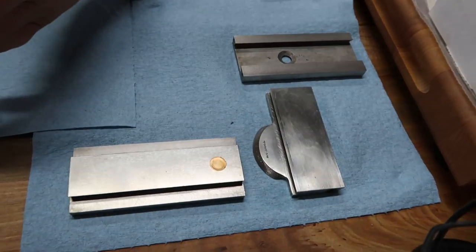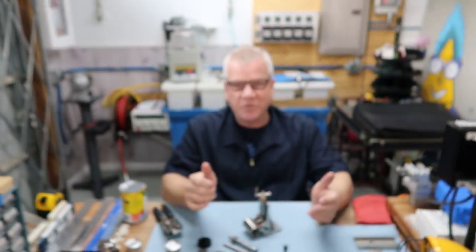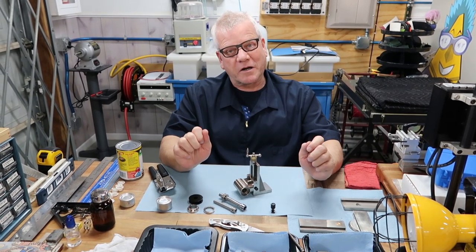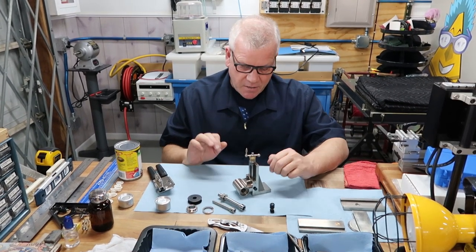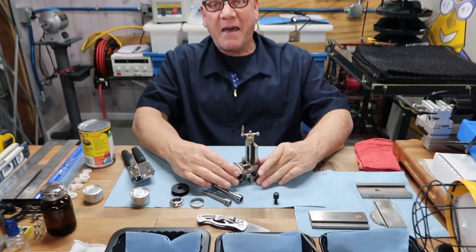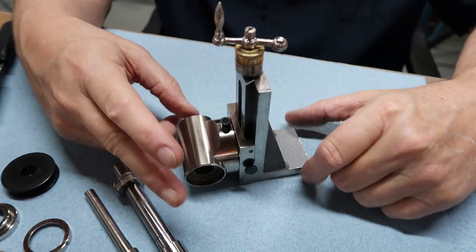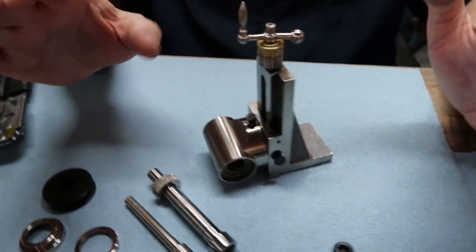I just wanna share all the methodical detail we'd like to go into here, and there's a reason why all that detail really works. Let me give you just a little hint. I got all this one done a few weeks back for Patrick, and this is a Marshall mill attachment. This is pretty unique, and let me explain that.